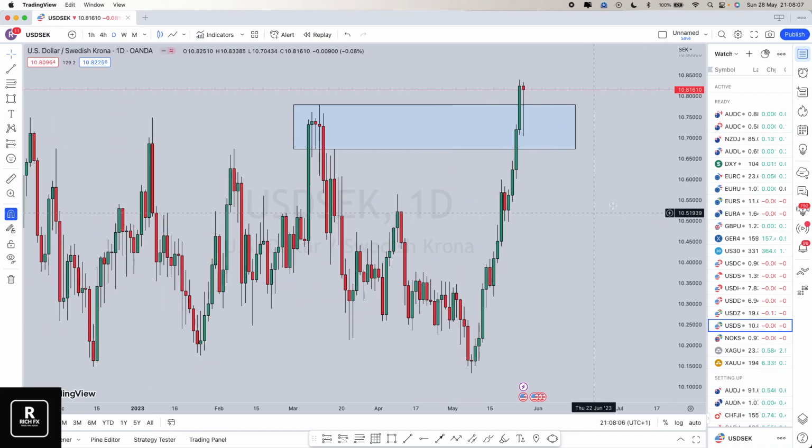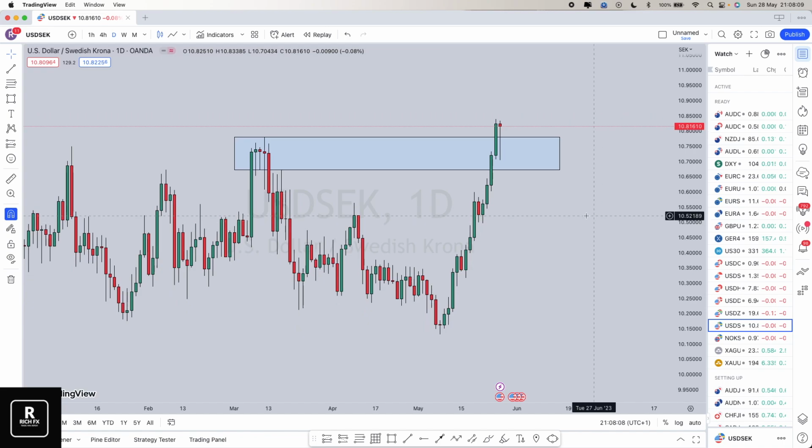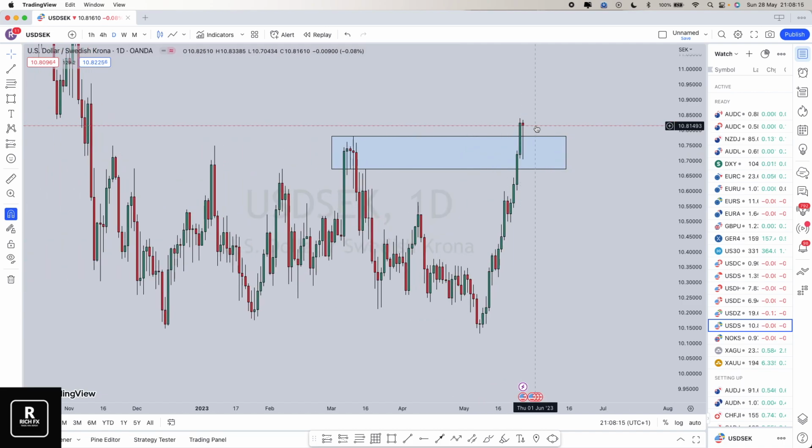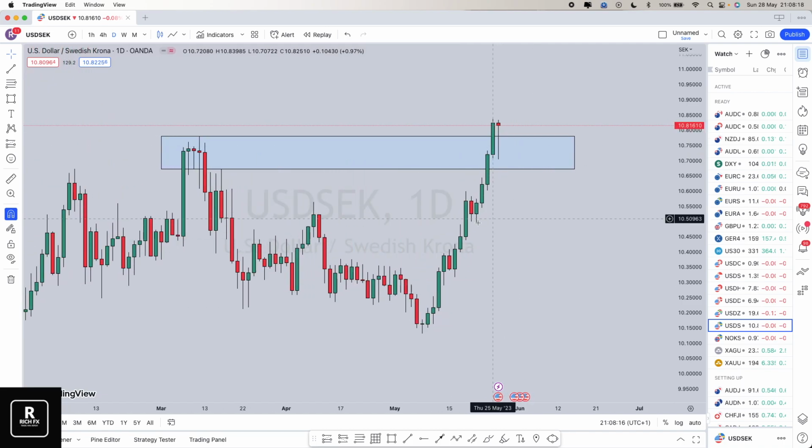Next pair, USD SEC. This is the same pair as USD SGD, as I've shown you. Resistance zone is basically broken above, and it's giving us that retracement candle. So we're going to wait for another retracement candle, right? And then we wait for a break and retest of the 61.8. So another retracement candle maybe here, and then we wait for the break and retest of the 61.8 to the upside. Right, same thing.